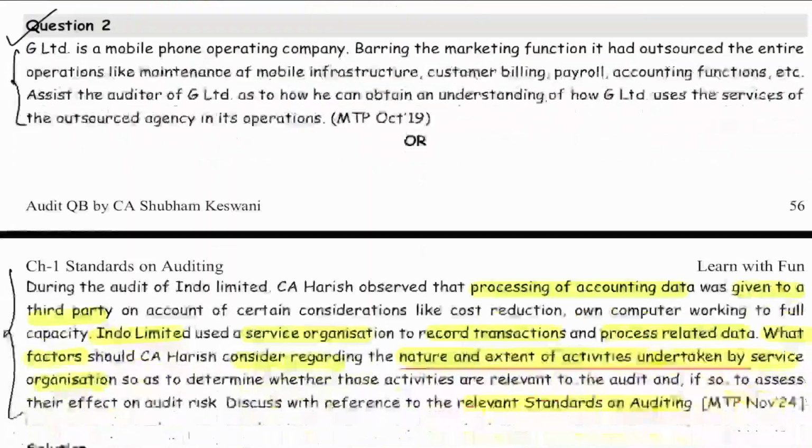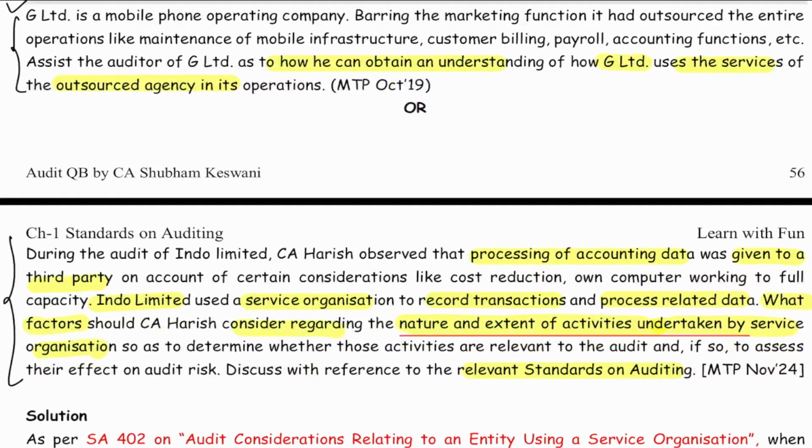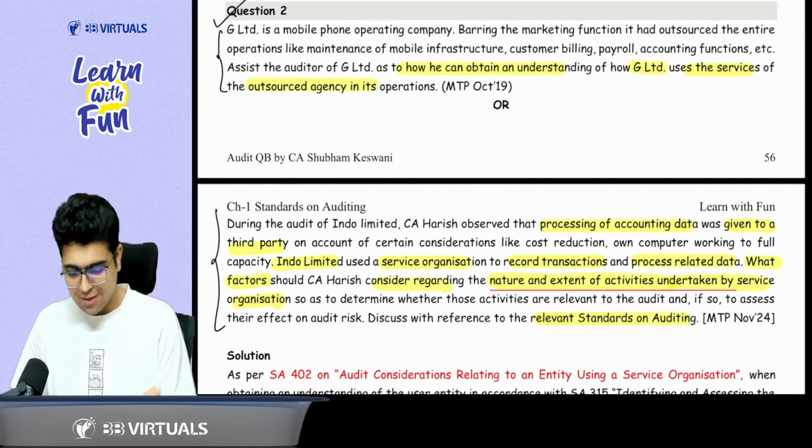Question number 2. Read this question. This question is very easy because it clearly says how you can obtain the understanding of how G Limited uses the service of the outsourced agency, that is the service organization. Read this question with me. It is amazing question. Sir, what is happening?